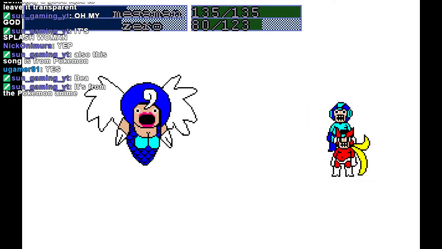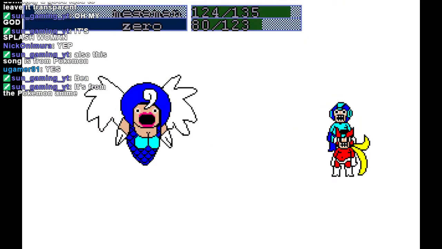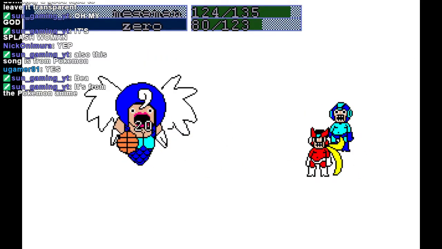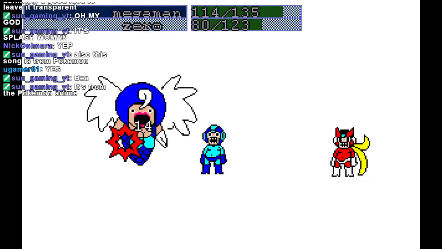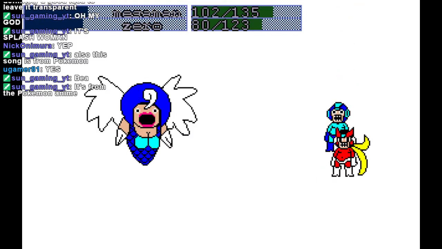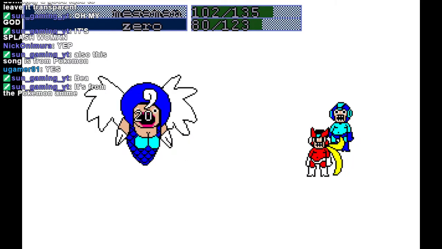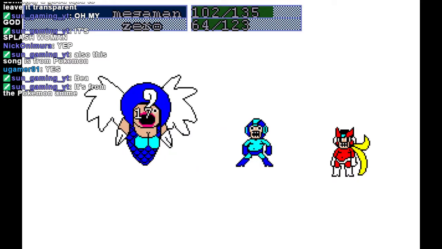Oh wait, I bet Dad. Does Dad hurt more? No, he doesn't. It would be so fitting if hitting her with Dad did more damage. I guess she's got... Oh, she's got angel wings. I get it. So it's supposed to look like... This is the stupidest thing I've ever played.